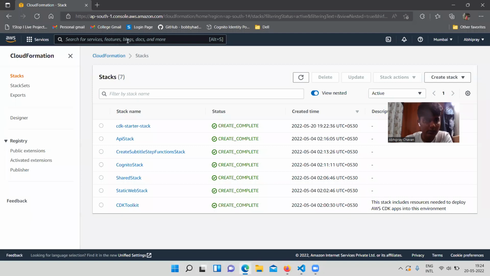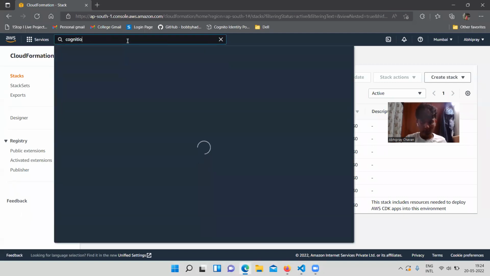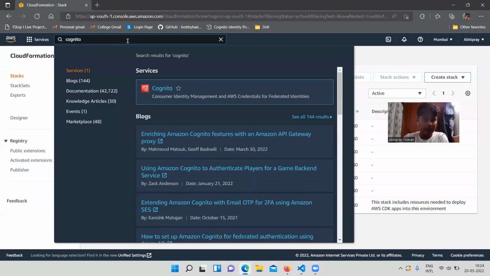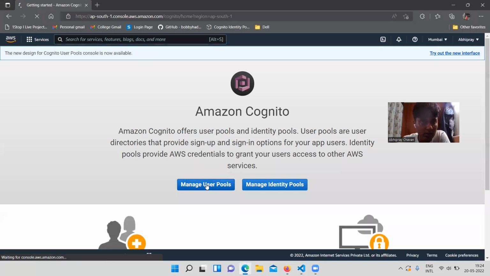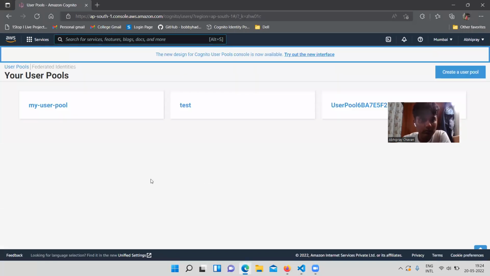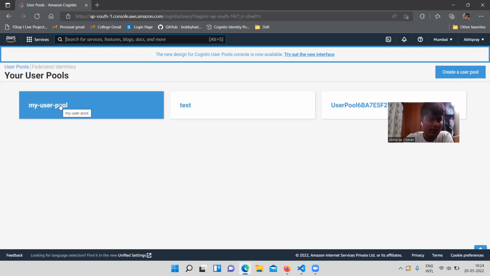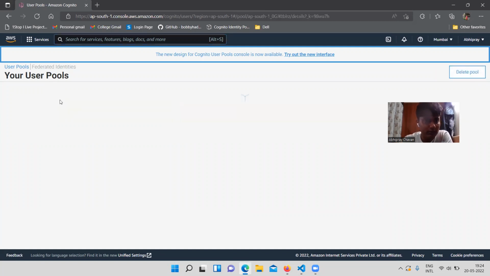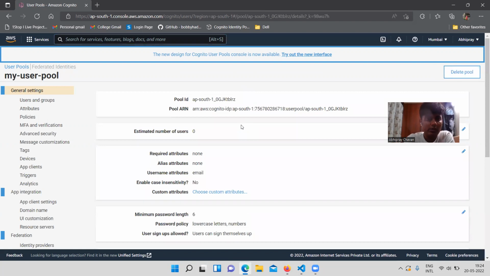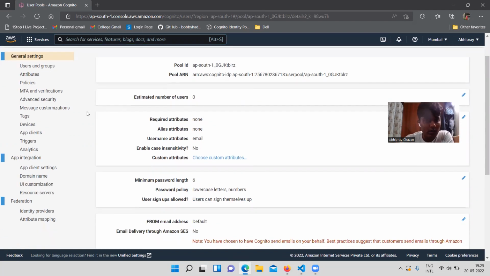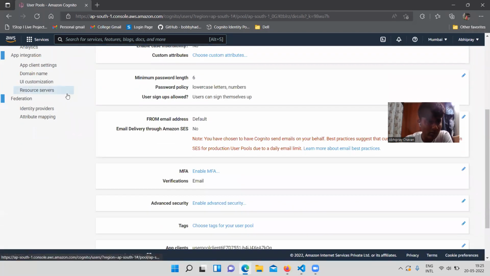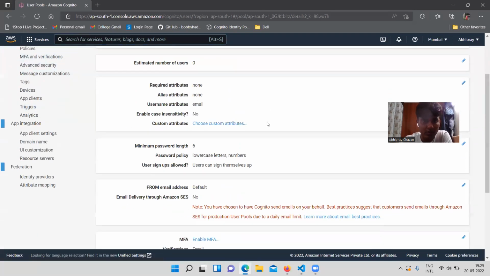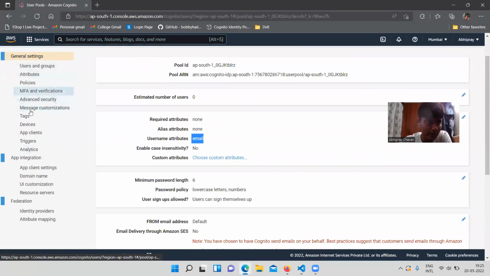After this we will go to Cognito. In Cognito, we should be able to see our identity pool and manage user pools. Here we have my user pool. Once you click on my user pool, you should be able to see all the settings and configurations which we just gave. I gave email for authentication, and we gave some policies as well.